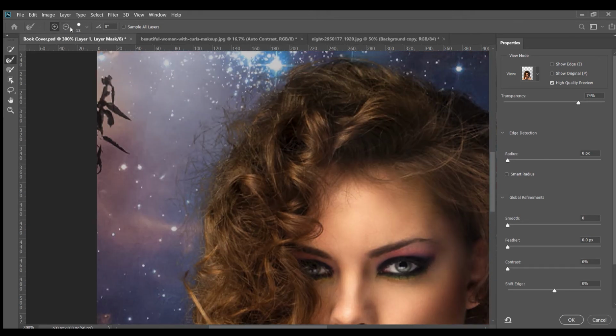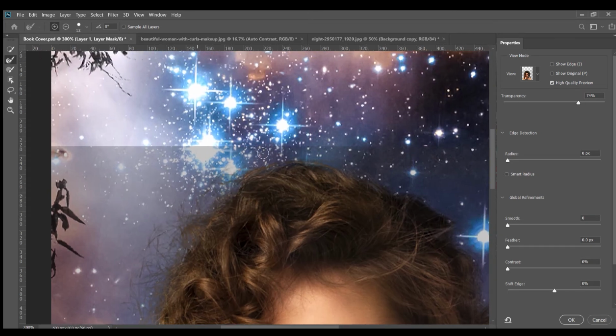Just play with this plus and minus button here. It will remove and add some of the image for you.